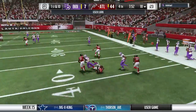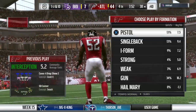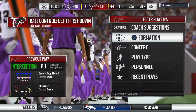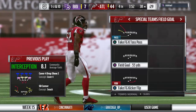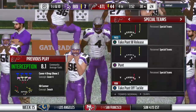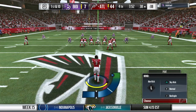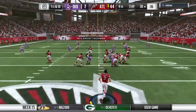And now here is another interception. A great read, and it's picked off. And they have possession, and they have it at the 38-yard line. And here now come the Falcons. And that recipe on their last drive that resulted in a touchdown looked pretty good, so they'll be hoping to do that once more. It takes me back to when we sat with the offensive coordinator and the head coach. They felt pretty good about their game plan, and thought there were some holes in the defense, and they exploited them the last time out. Let's see if they can come back and put together a similar drive.